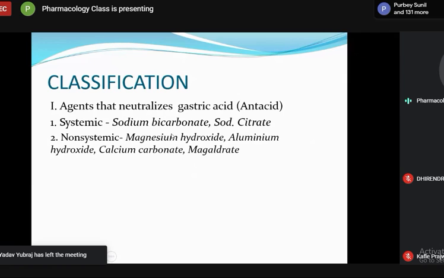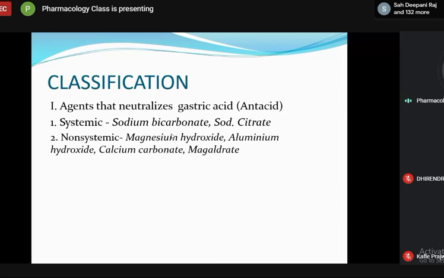The main adverse effects of sodium bicarbonate are that it causes metabolic alkalosis, and the sodium overload can increase the risk for patients with heart and renal disease. As it produces carbon dioxide, it can cause distension, discomfort, and belching. Another main adverse effect of these antacids is rebound acid secretion, because the increased pH increases gastrin secretion, and that causes more acid secretion.